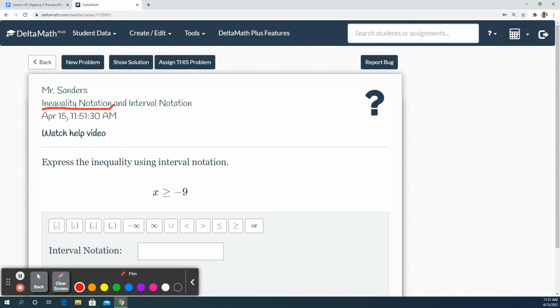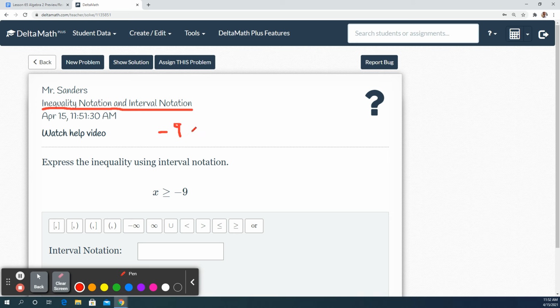We are doing inequality notation and interval notation. So we're blending them together now. This right here is our inequality symbol. And when we read an inequality symbol, we read from the variable. So usually we would read things left to right. If I wanted to rearrange this, with my point of we read from the variable, this says exactly the same thing.